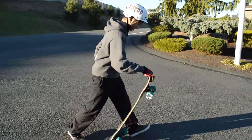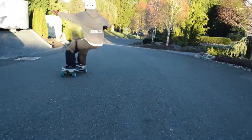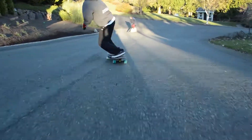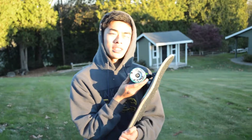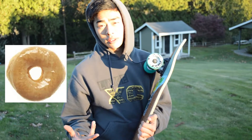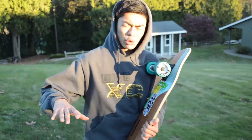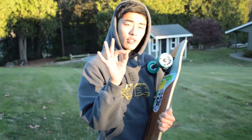I'm going to go skate these bad boys. If I had to describe these wheels with one word, it'd probably be sugary. Think about a glazed donut that's been in the freezer for about two months — just smear it on the ground. It sits in the ground, but it's really gritty and sugary while it goes there, and it doesn't slow you down too much, but it cuts the perfect amount of speed.